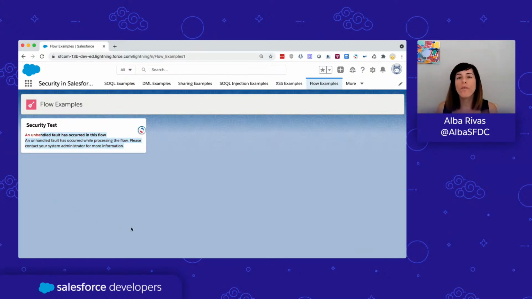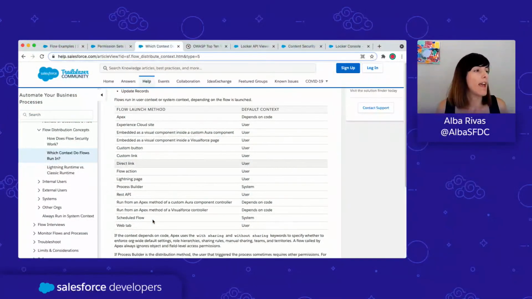It's a very simple flow. I'm not handling the fault paths. So what is happening is that I'm receiving an exception because the user doesn't have access to the annual revenue field that I'm trying to show in my flow. Okay? Hope that this answers your question.